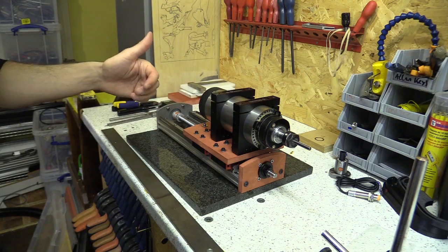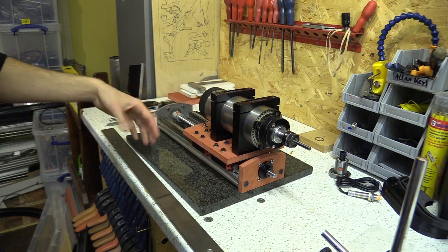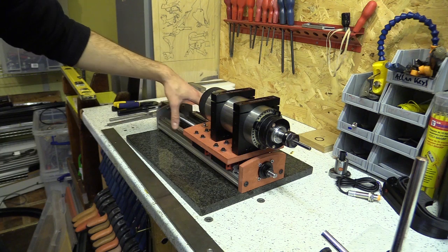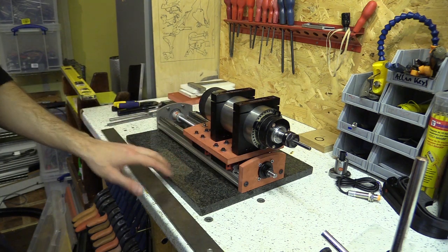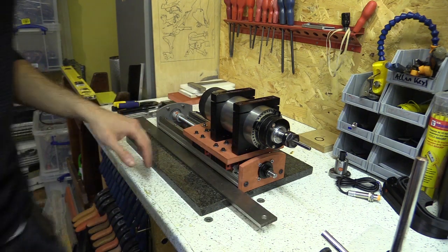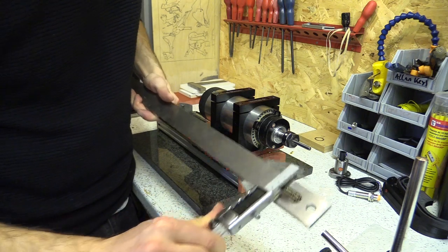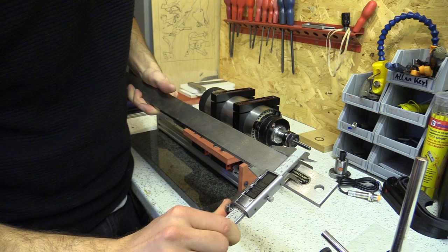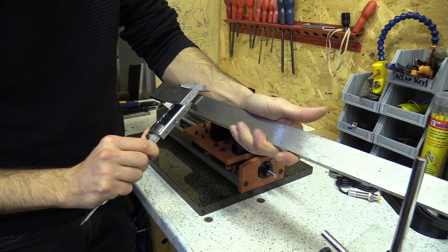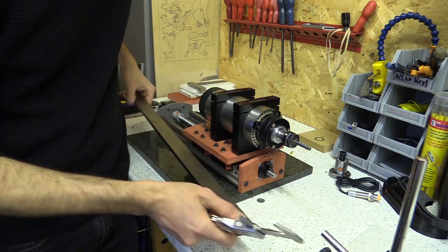In a previous video I showed how I assembled the x axis and used the movement of the ball screw to pull the linear rails parallel, so I'm not going to repeat that. I'm pretty confident that that is in line. This square is pretty parallel on either face. Measuring along the length I'm getting 37.09, 37.11, 37.10 — so you're talking about 0.02mm off along the length, which is adequate for me.